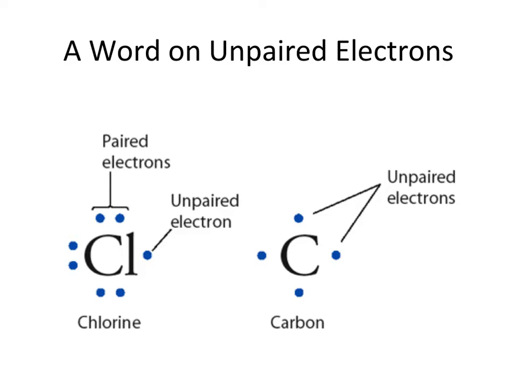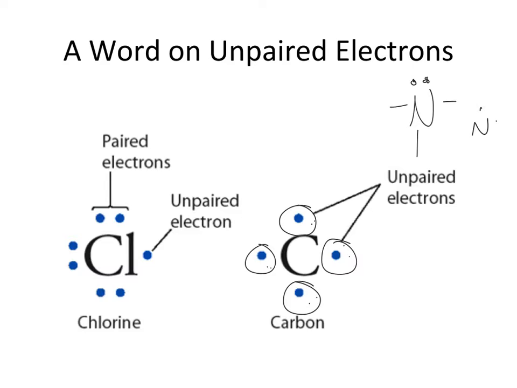So just a word on unpaired electrons. We want to try to maximize the number of unpaired electrons, which is why we go clockwise: 1, 2, 3, 4, and then we double up like this. You'll see that carbon has the ability to create 4 bonds, so it should have 4 unpaired electrons. Nitrogen, for example, can form 3 bonds, and it has a pair of paired electrons. So when we represent that in a Lewis diagram, we'll have 1, 2, 3, 4, and we'll double up on the side here. So we should have 3 unpaired electrons, 1, 2, and 3, and then a pair of paired electrons.